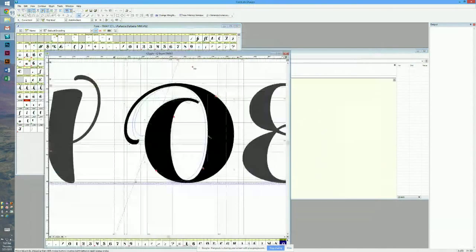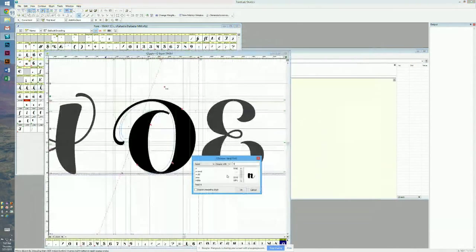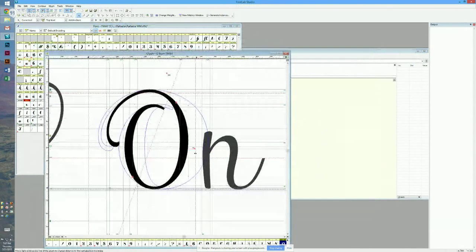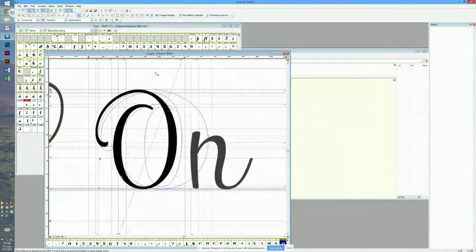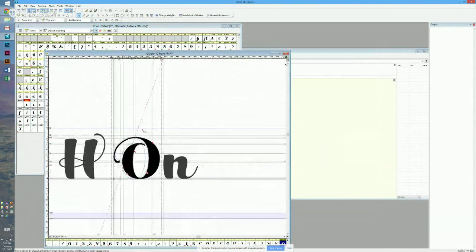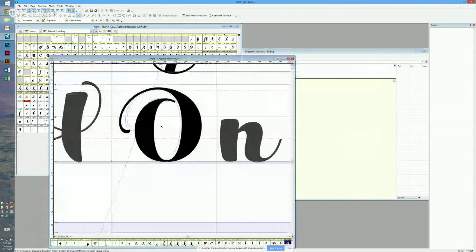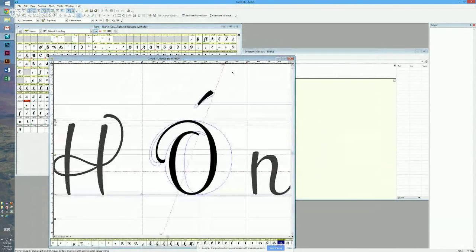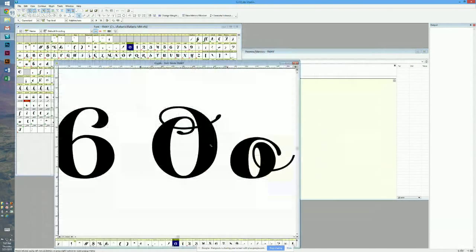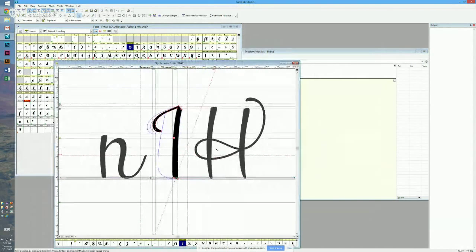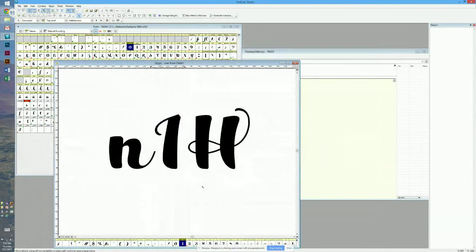All right. So now we're just going to go through here and check that things are spaced nicely with this, and make sure everything's nice and even. Now, unfortunately, this is going to mess up our composite characters, these things right here. Don't worry about that. What we'll do is we'll come back and we'll fix those. But right now, we just need to fix the spacing of this font. And that's what we're doing here for now.